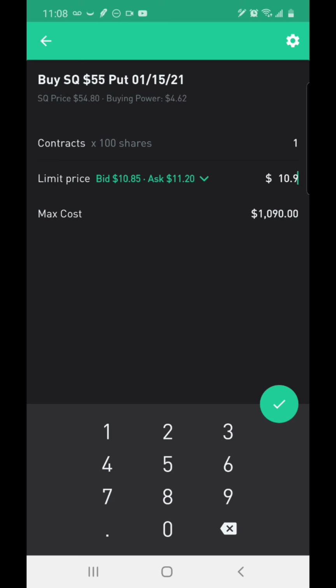Open up the app, find one of these positions that you can play with funds that you don't mind losing. And that's really the premise of investing. You can't play with money that you can't afford to lose. I had to learn this the hard way, and I don't expect you to learn it the same way I did, but at least I hope that this gives you a bit of an edge or an understanding into options trading.